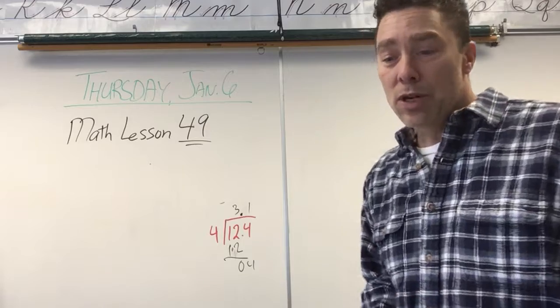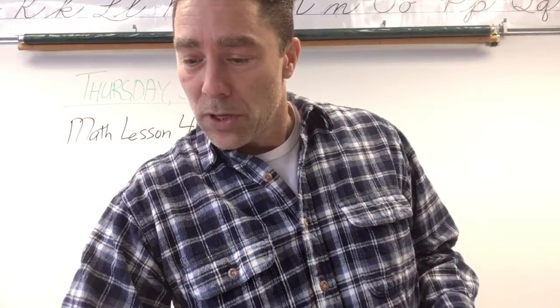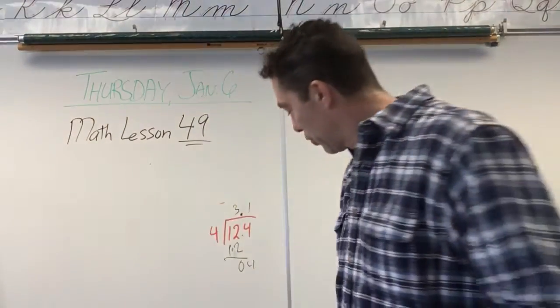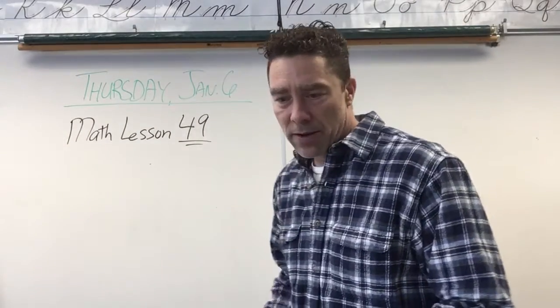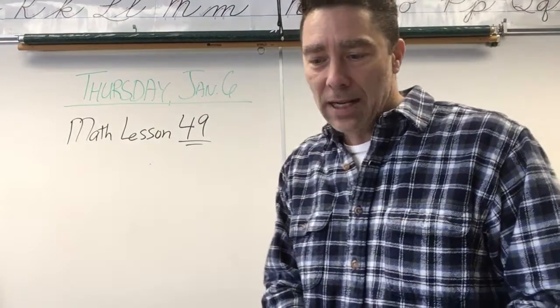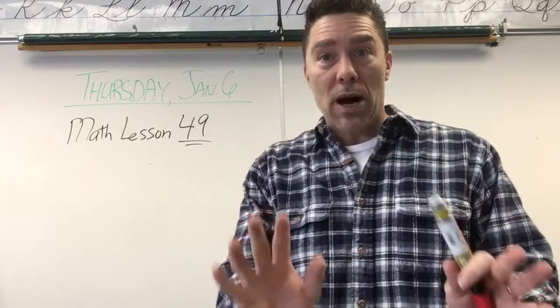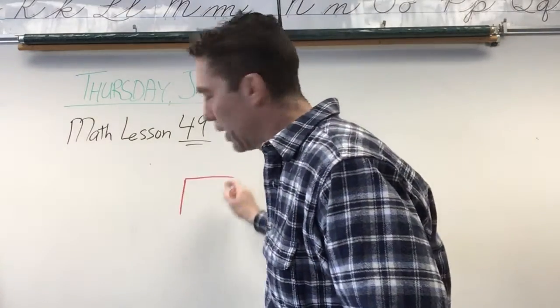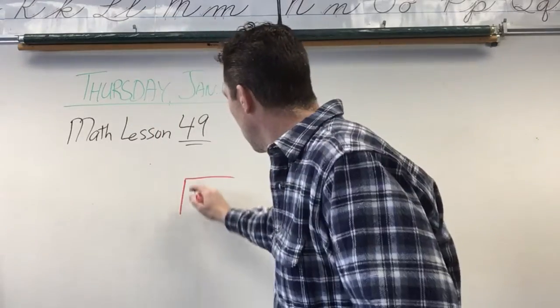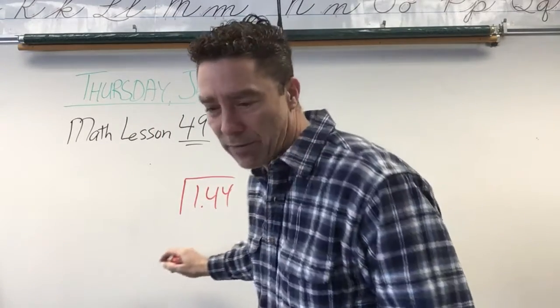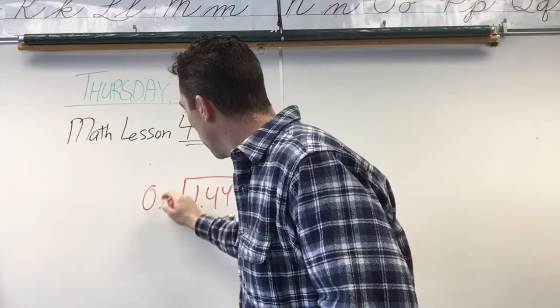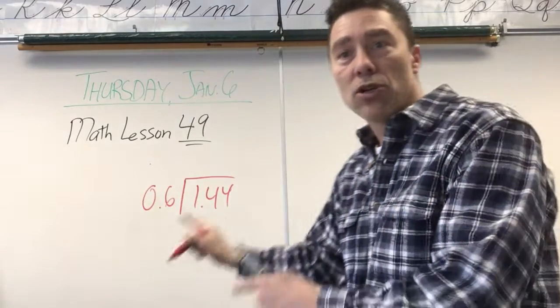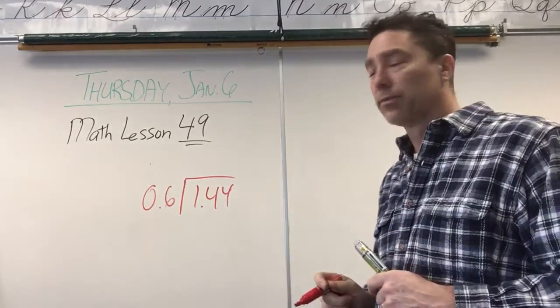Okay? You can do that on any one of these. So I'll use example number 2 out of the book. In fact, I'll write this up. You pause it, see if you can do it, all right? Here's example 2 from the book. It is 1.44 divided by 0.6. Pause, do that yourself, and then turn it back on.